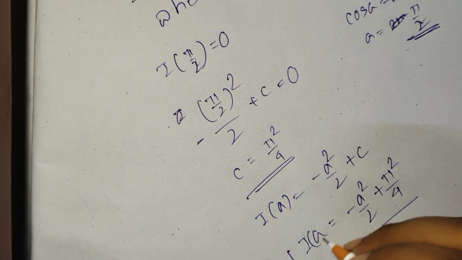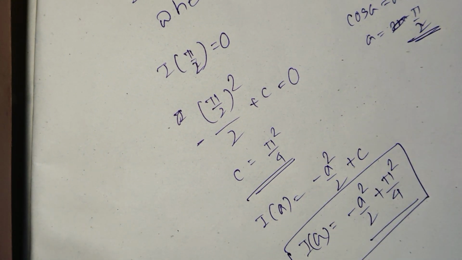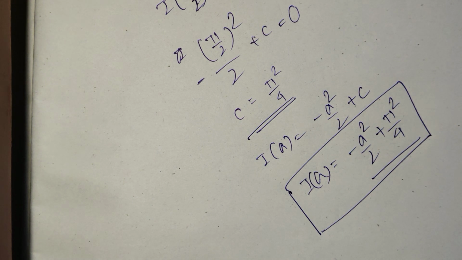This is the value of this integration. And maybe it is a little bit complex integration, but if the process is perfect, then you will get the answer for sure. If you have made any kind of calculation mistake, then it's another scenario, but otherwise you will get the answer definitely if you follow the process. So let's move on to another example so that you can understand more powerfully.